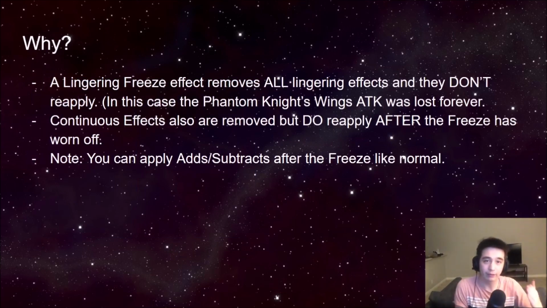So a lingering freeze, this is one of the harder ones. Remember, freezes are a little more confusing. It removes all lingering effects as soon as it starts applying, right? And they don't reapply. That's key. They don't reapply. So no matter what we've done, if we've added a bunch of attack to this Mecha, the moment it gets frozen, we don't reapply the lingering effects, even after the lingering freeze wears off. Okay, so they don't apply after it wears off. Continuous effects are also removed, right? But they do reapply after the freeze has worn off. So continuous effects will be reapplied. The lingering effects will not.